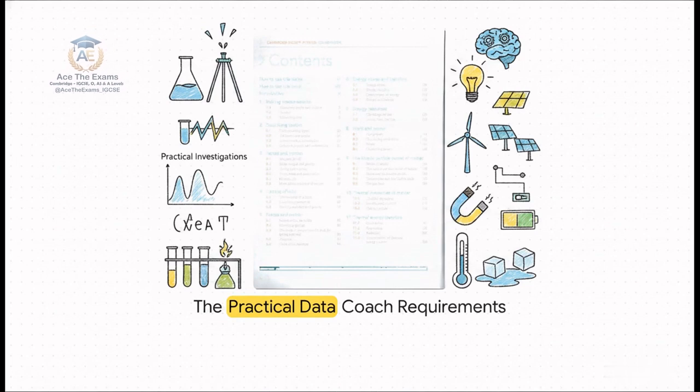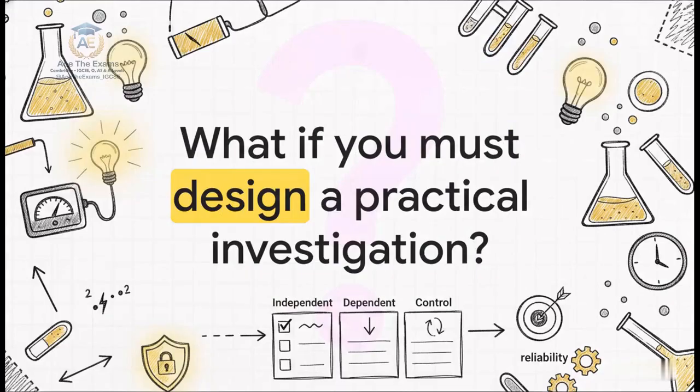But wait, applying this framework to a standard calculation is one thing. Look at these source requirements for practical investigations and data analysis. This is where the Cambridge syllabus really shifts gears. Knowing energy stores is great for paper 4, but paper 6 requires a completely different, highly analytical mindset. The stakes go through the roof when the command word asks you to design a practical experiment for energy transfers. Suddenly, you're not just solving math, you are the lead scientist.